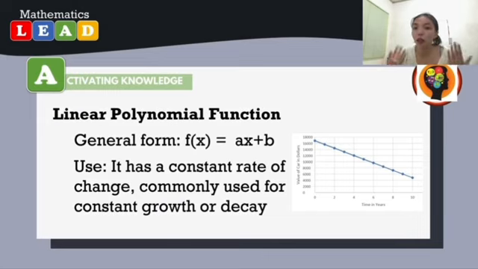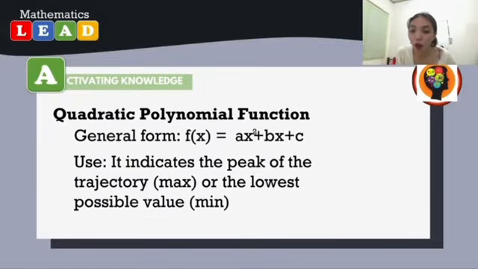Again, for the linear polynomial function, what we can see from the graph is the diagonal line. And remember, it has the highest degree of 1 in the x variable, which is why we have ax plus b. The next type is a quadratic polynomial function, wherein the highest degree is 2. Here we have the general form of f of x equals ax squared plus bx plus c. Here the highest degree, or exponent, of x is 2.